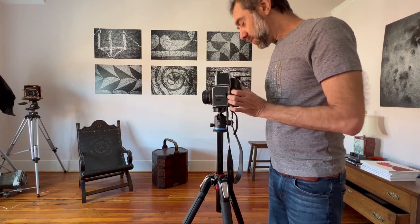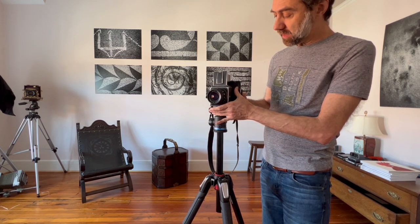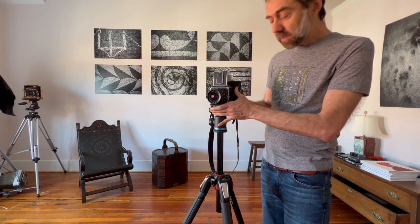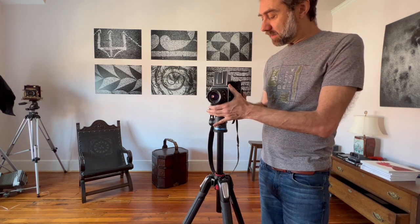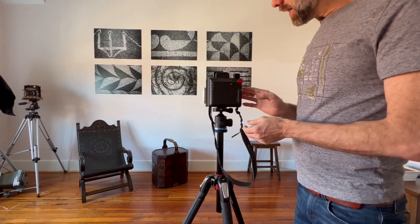So now I'm gonna use that side button, this guy here, while pressing on this. And this should attach and then let it go. When you let it go, make sure it goes back all the way. And if it doesn't, pull like this to lock it. Now it's attached. Right?